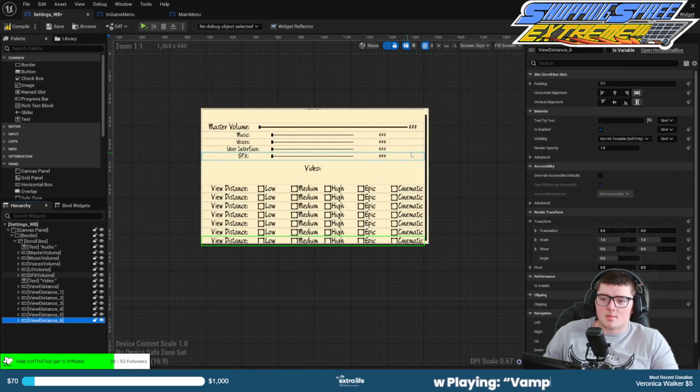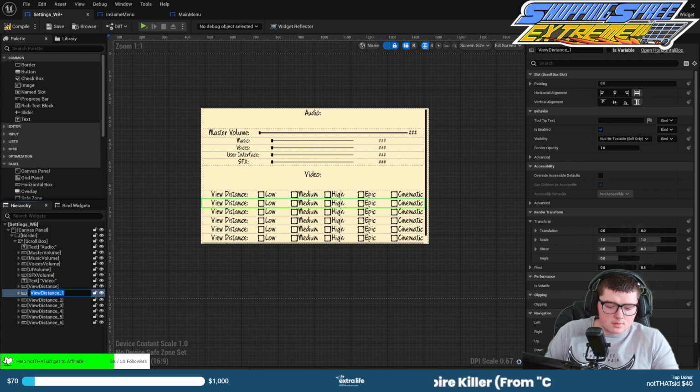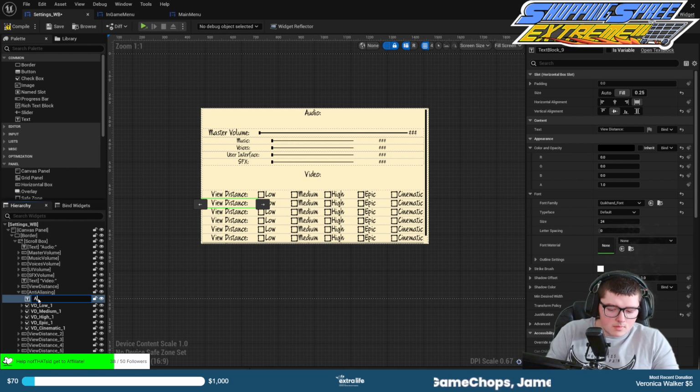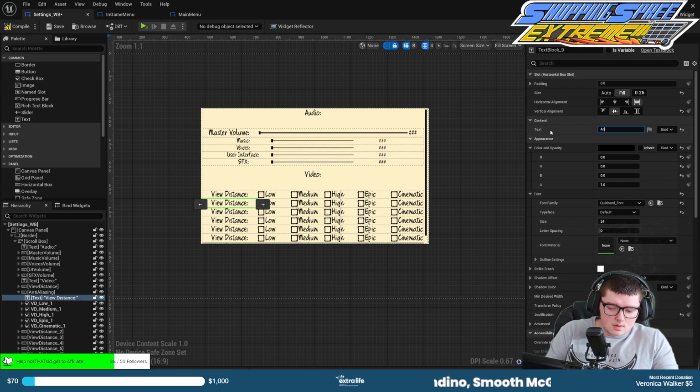Whoa! Did not mean to do that. So that's scrolling. All right. We're gonna change this to anti-aliasing. Did I spell that right? No, I didn't. What? Oh, because I'm changing the name of it. I need to change the text in it. Nope. I do this every time.